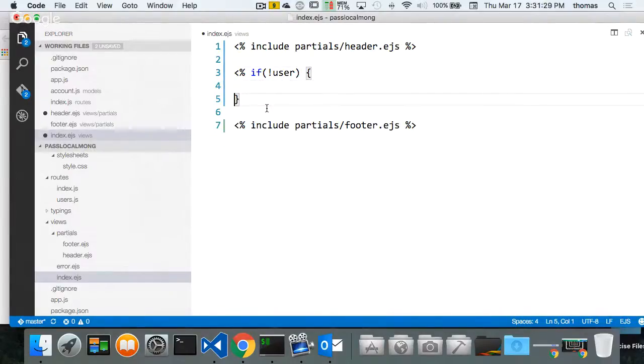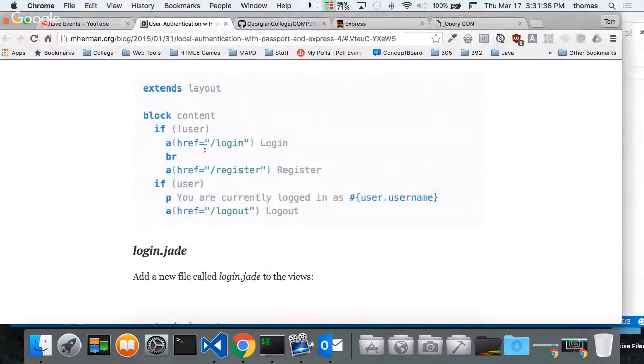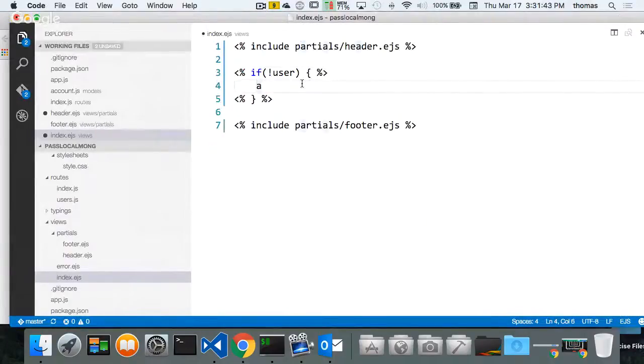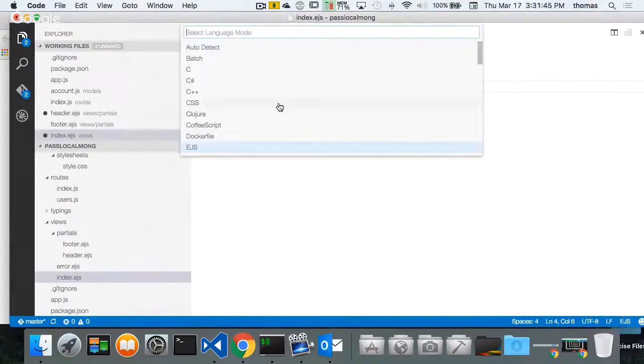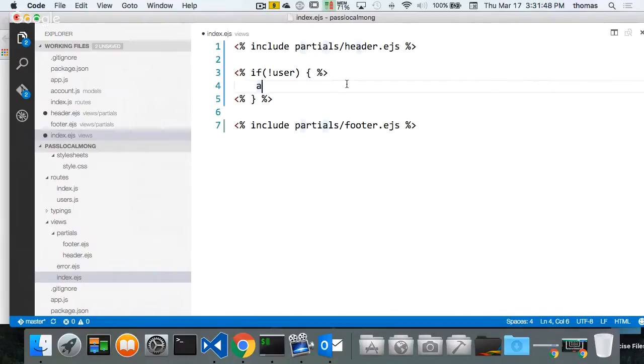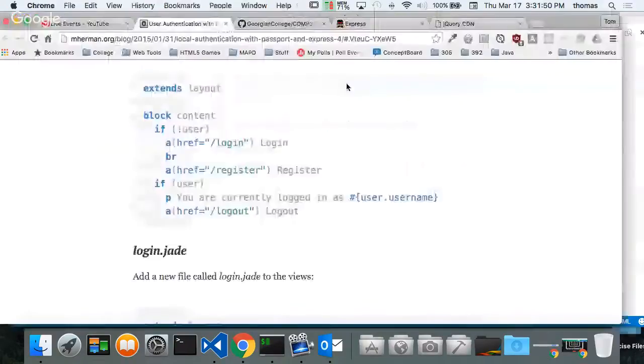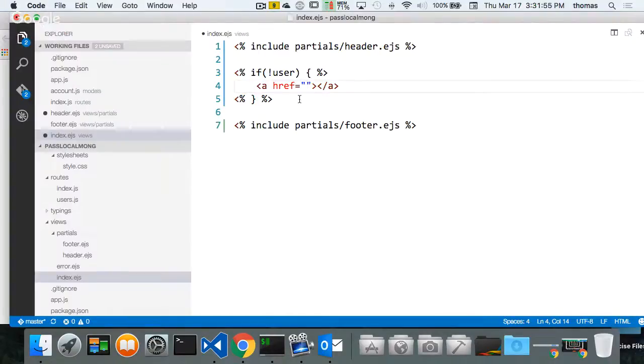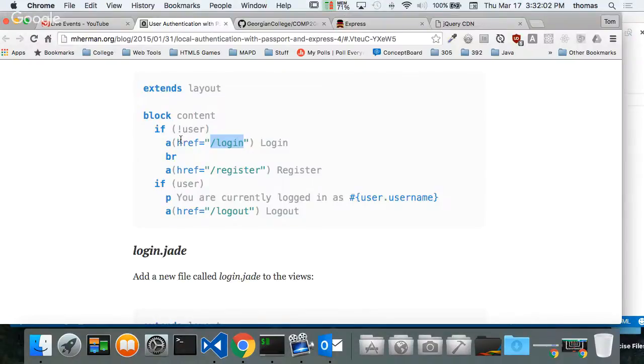So the parentheses or the curly braces, and in my curly braces I'm going to put these little tags here, just to make sure that you see how this works. So I'm writing the EJS stuff, and then the anchor tag is just an anchor tag with an href of login, right? Let's move this from EJS now back to HTML to do that kind of work. So I'm going to say anchor tag with an href of login, and it's going to say login, right? And that's if the user doesn't exist.